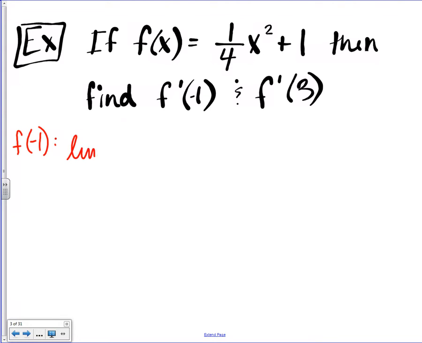We have the limit as x approaches a. Well, in this case, our a is -1, of f of x minus f of a. Well, if I take -1 and plug it into my function up there, I get 1.25, all over x minus a. This definition is nothing different than what you've been doing to find your limits. So this should be pretty familiar to you. So I'll go ahead and work out this problem here. Pause it if you need. Hopefully you can follow what I'm doing here.